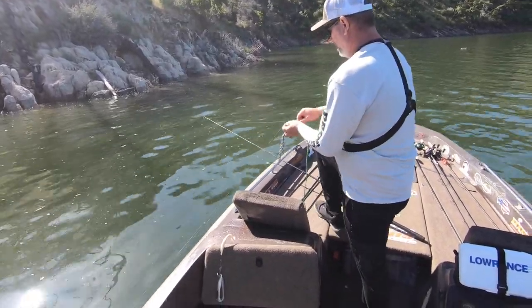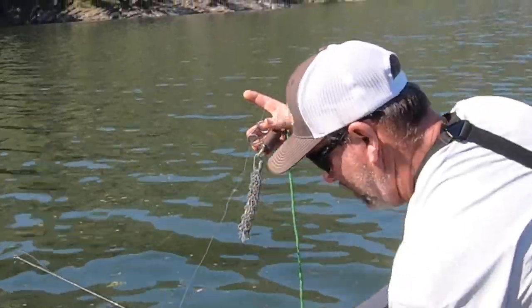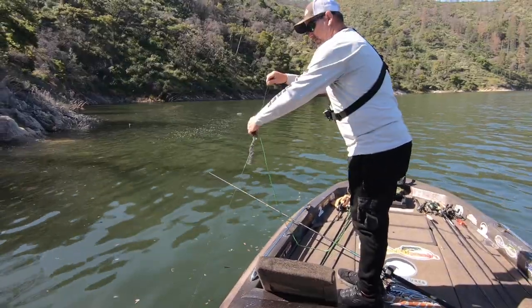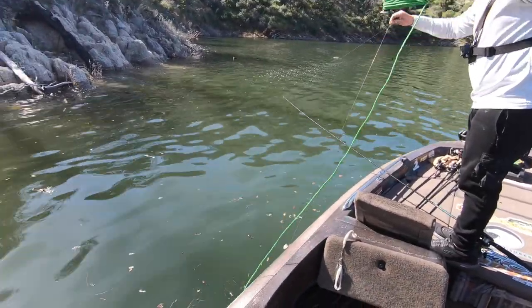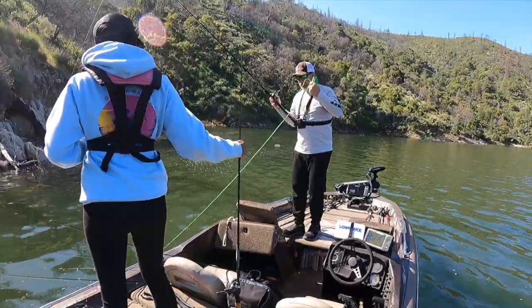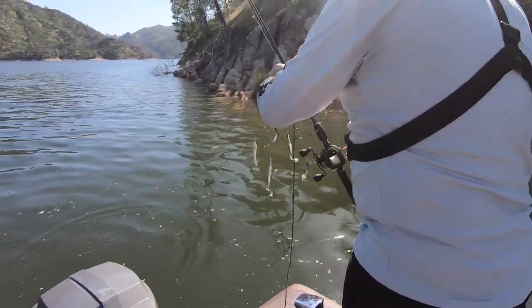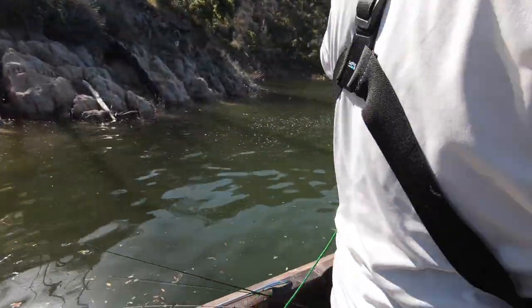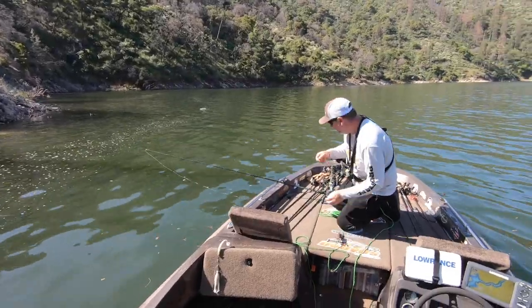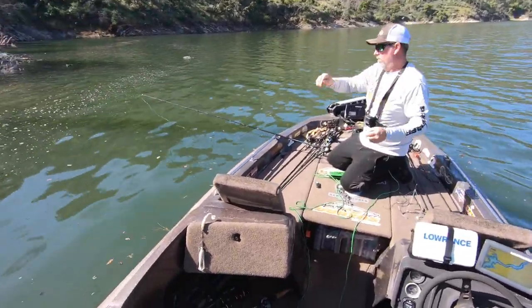Explain to the folks at home what that is supposed to do, theoretically. Put that on there — that's going to follow that line down. All my chains with hooks, all that, will follow it down, so the chains will entangle with the baits and yank the bait out. Keep pinching on your line so it follows it straight down to the bottom, down to the A-Rig. Plus you look super cool while you're doing it. Ta-da — that saves you $25 in tackle. You see, just the one wire hooked it, that's all it took. Best thing you can do is start over — you just slid that down your line and now it's all compromised. Don't even risk it.